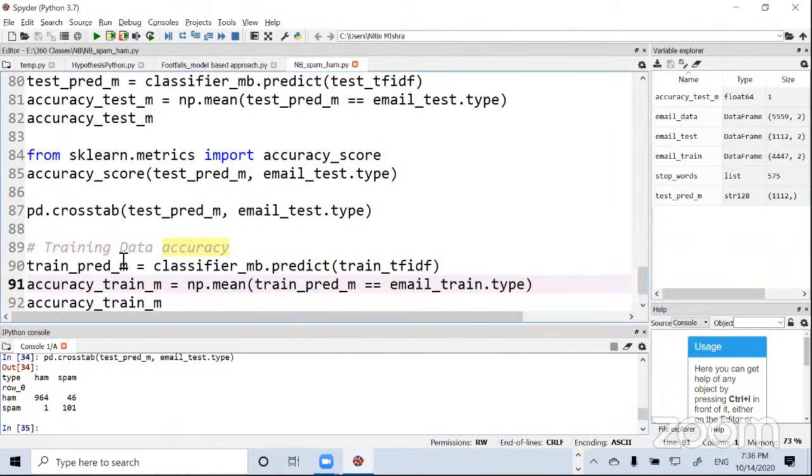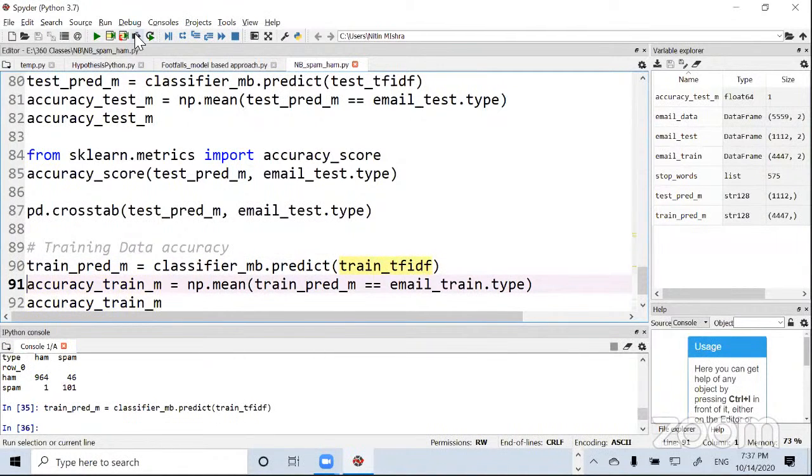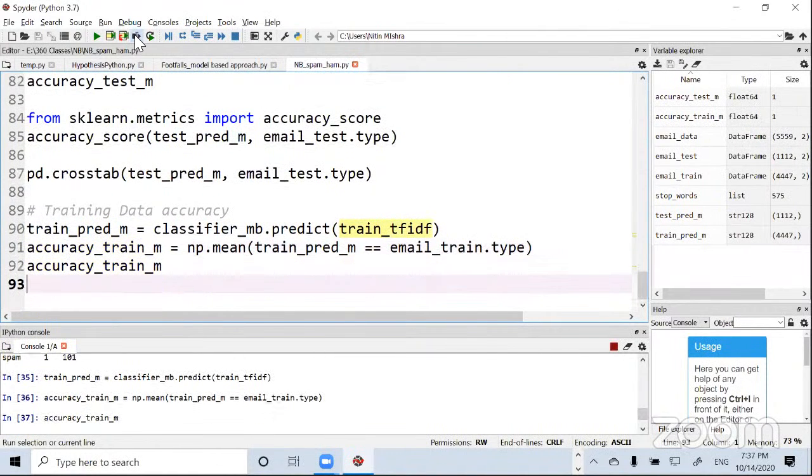Now let us do the same thing for the train_TF-IDF, that is section 1. We are running the exam for the section 1 accuracy. It will take some time because it's definitely larger.